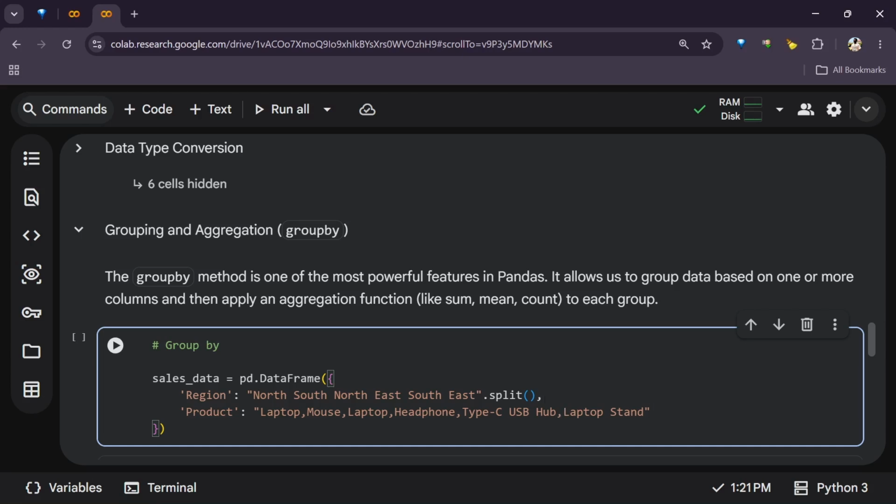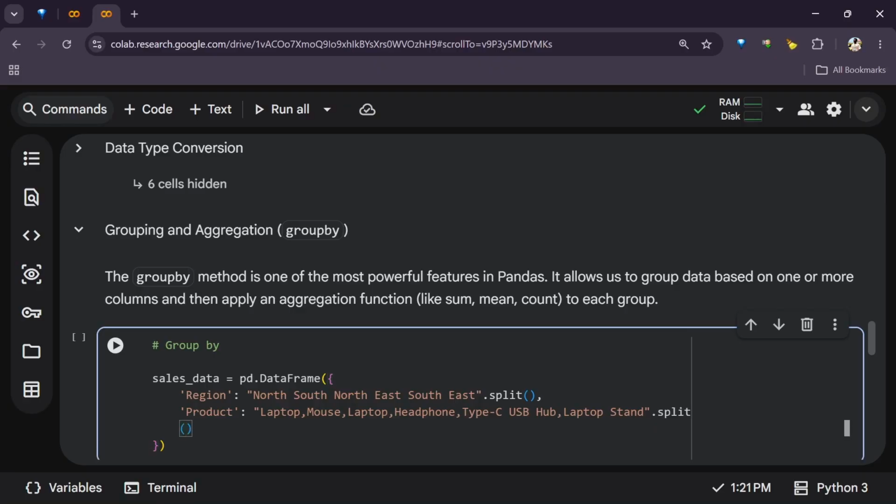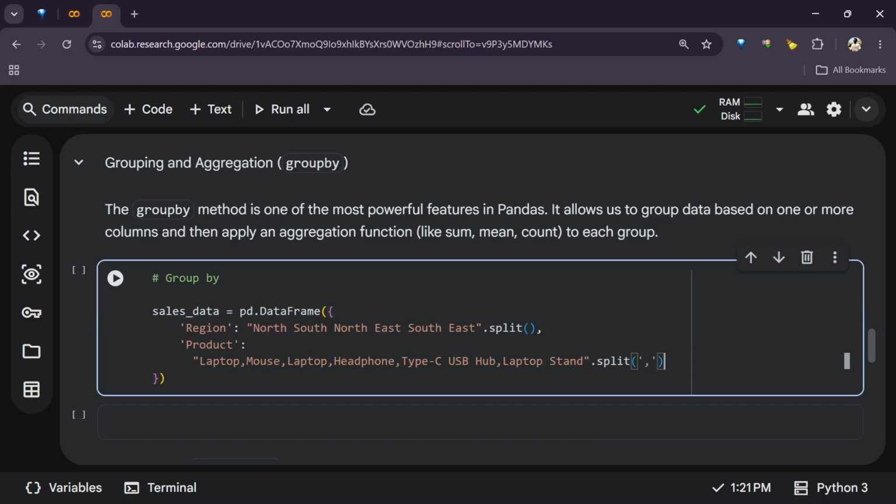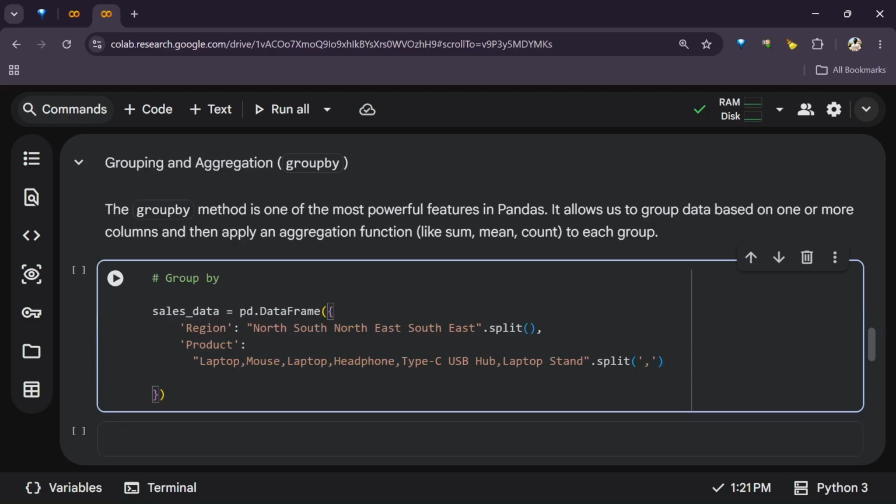Then we'll do our dot split. This time we're telling it what to split on, and that will be a comma. So we're saying split on the comma, and finally we want to have the sales value.